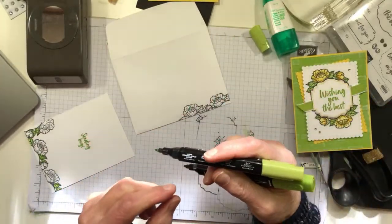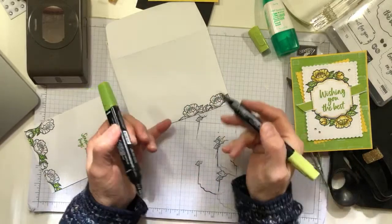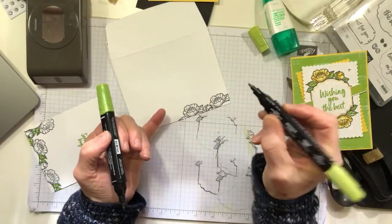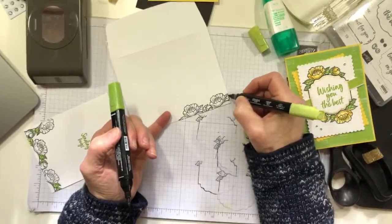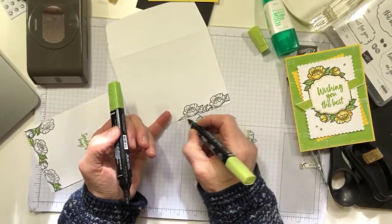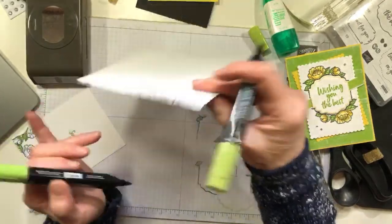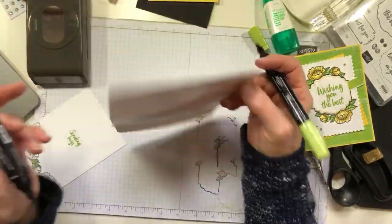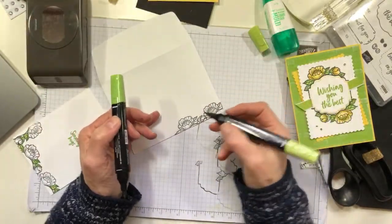All right, so now let me tell you a little trick. When you have an image that's right on the edge of your envelope and you're using blends, you need to be careful that you don't get real busy on the edges, because it will in fact bleed over to the back of your envelope. It'll just bleed right around that little edge right there.